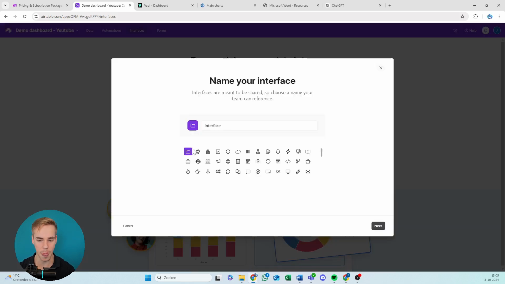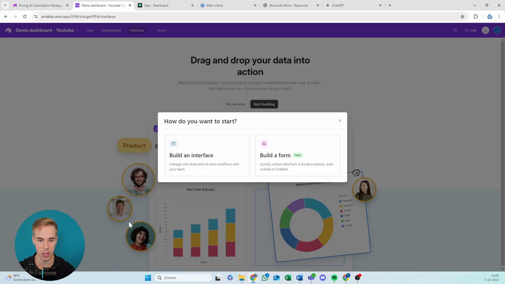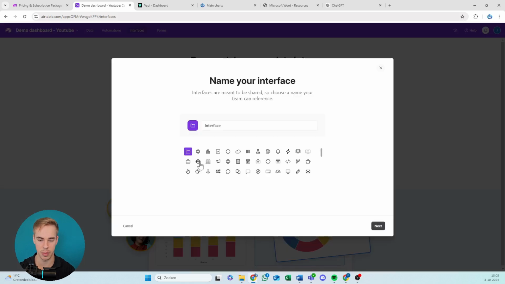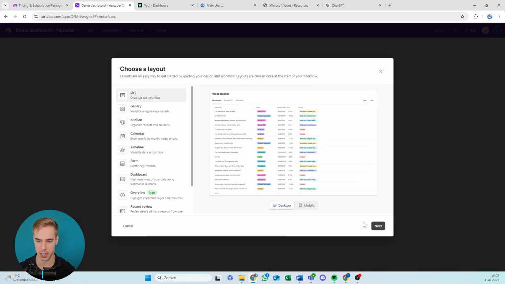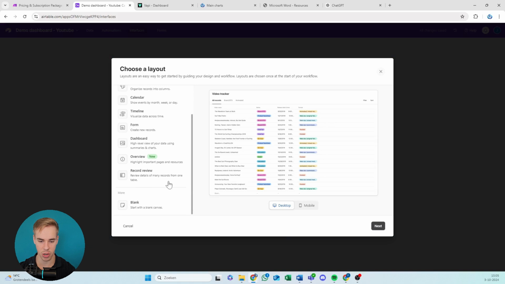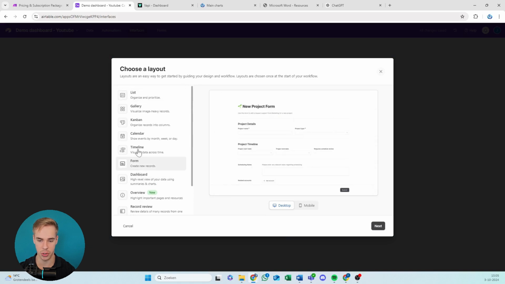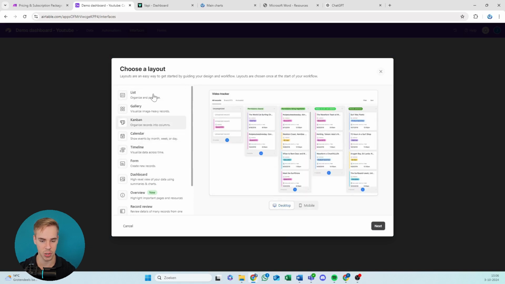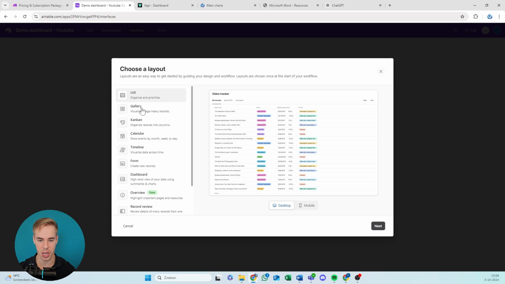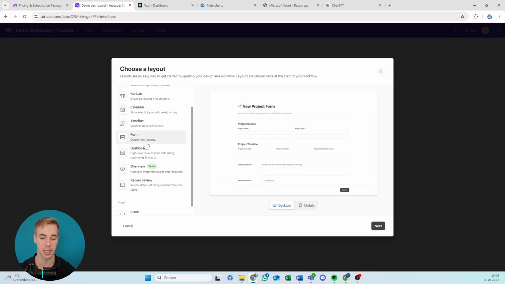So what you're going to do is go to interfaces, click on build an interface, and you can just click an icon like this one, and then type dashboard for client. Next. And then these are all the different types of dashboards or things that you can make, like a list, for example, or a gallery, or a way to actually interact with your database.